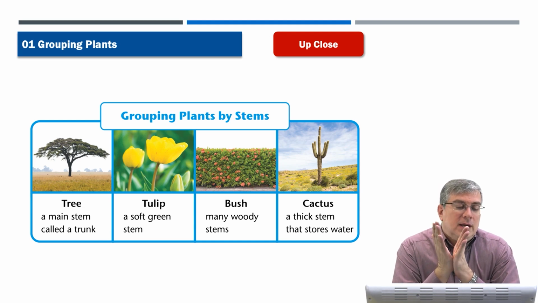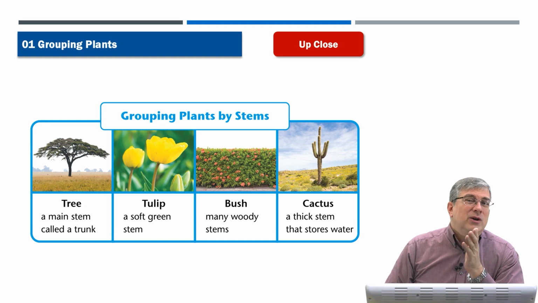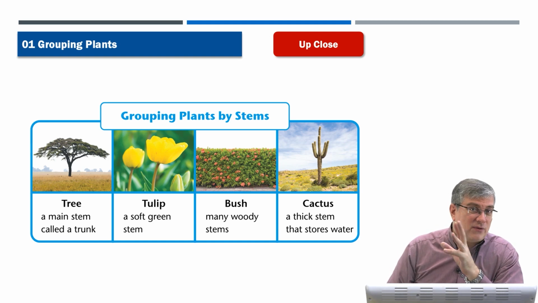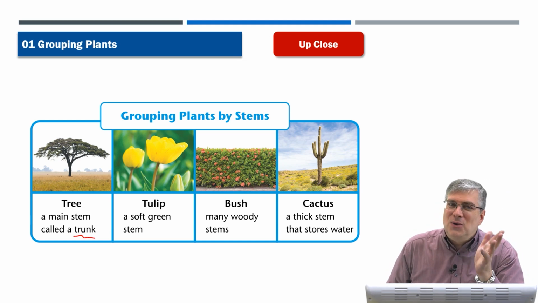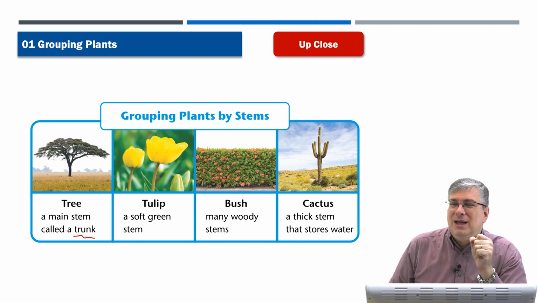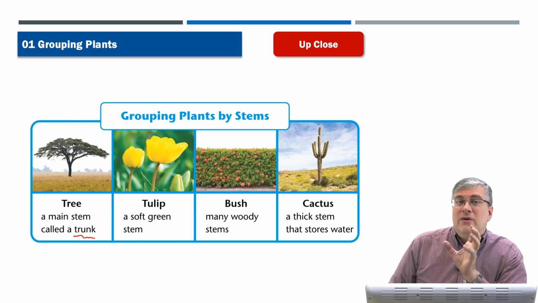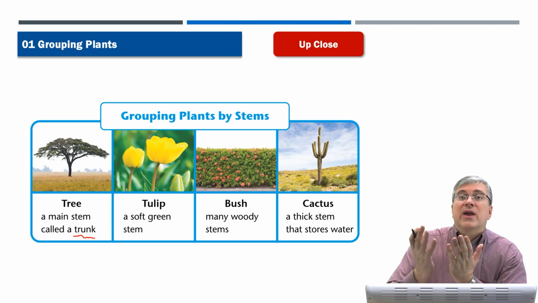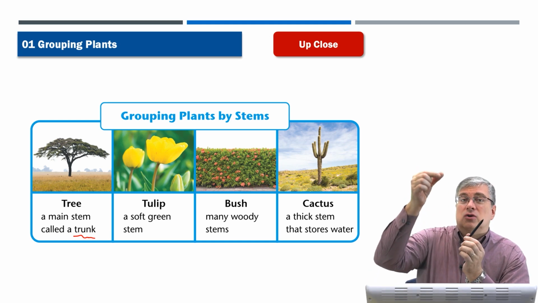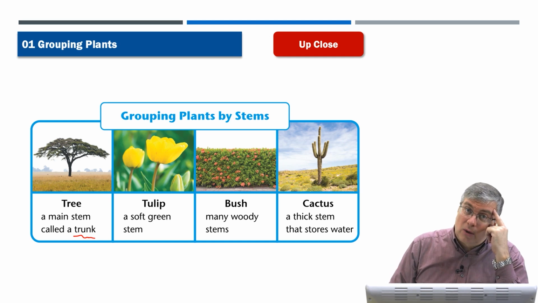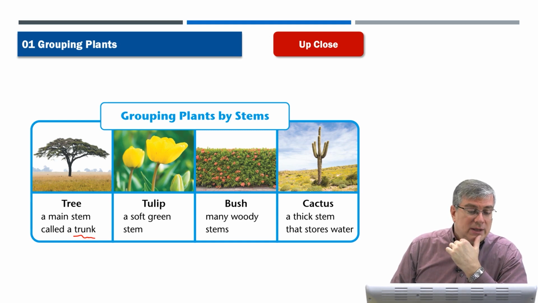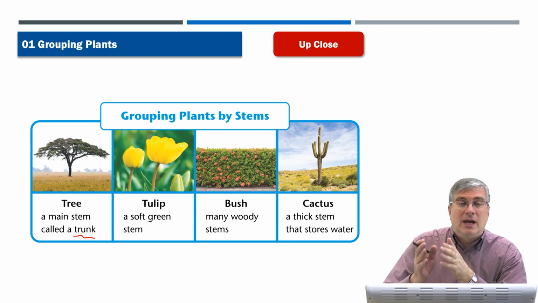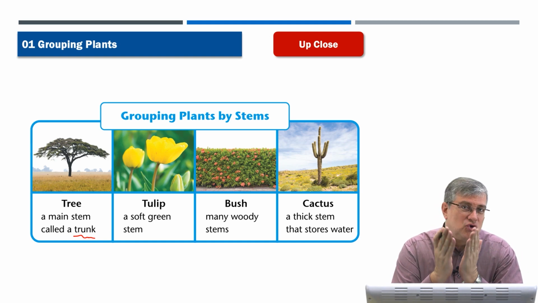Okay? So, of course, when we think of stem, we can think about a tree, and we don't say the stem of a tree. We have a different word for it. So we call it a trunk. So the tree trunk. Don't say, wow, that tree has a large stem. That sounds strange. That's very strange. We would say that tree has a very large trunk, or wow, it's a really thick trunk. Now, some trees have long and slender trunks. I'm thinking of aspen trees in Colorado, which are very beautiful because their trunks are white. They have white bark. They're very beautiful trees. So anyway, a tree will have a main stem, and they're called a trunk. So we call the stem a trunk.